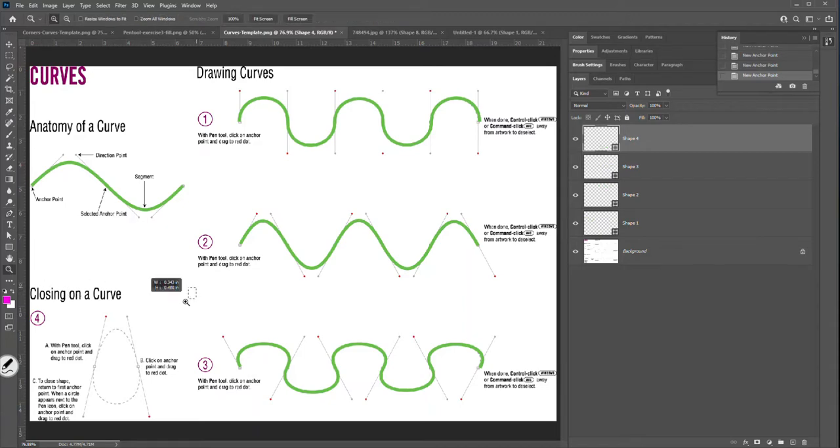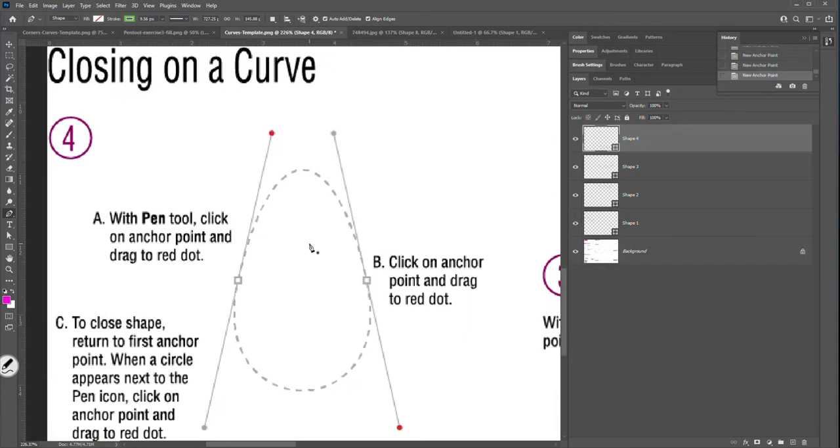Now, the last one kind of pulls in what we were just talking about, how when we start the curve, it will finish itself, right? So here I'm going to start here. I'm going to click and drag up to get that arc moving in that upward direction. If I just simply click, it's going to create that arc for me, right? I started it. My next click will finish it.